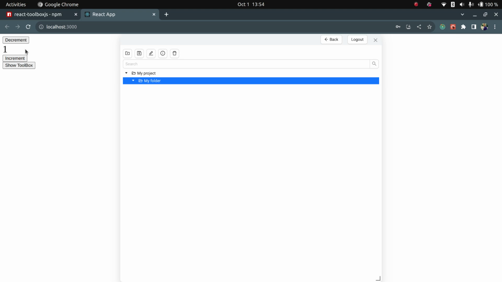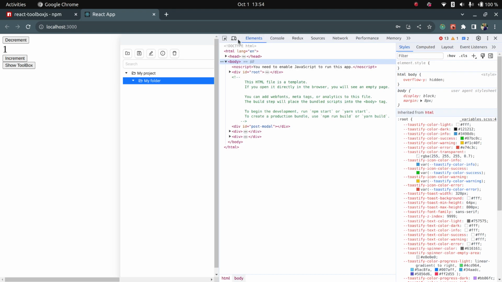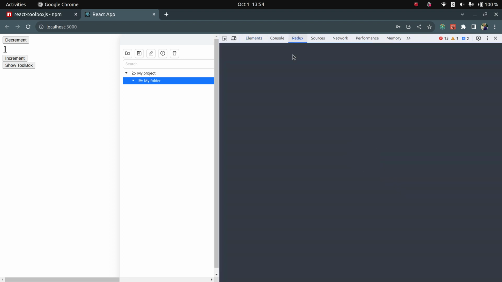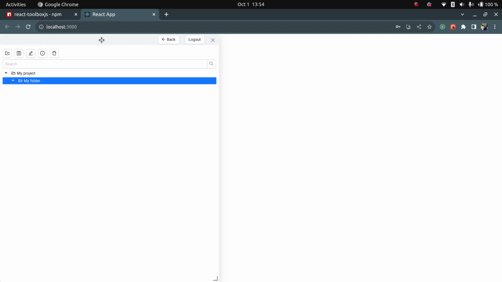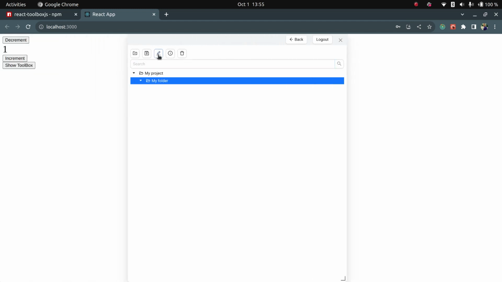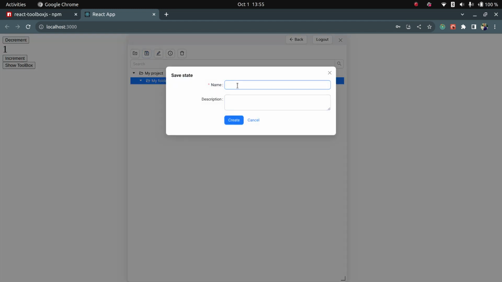To show you the current state, I will open Redux. Okay, we have 2 actions to decrement and 3 actions to increment, and we just save it as, let's say, my state.